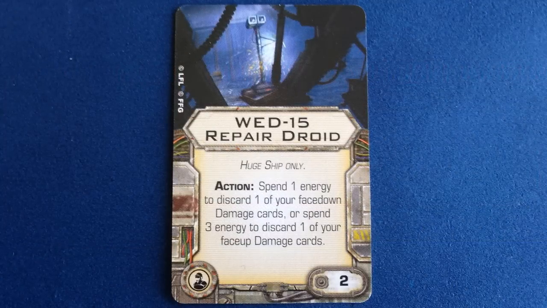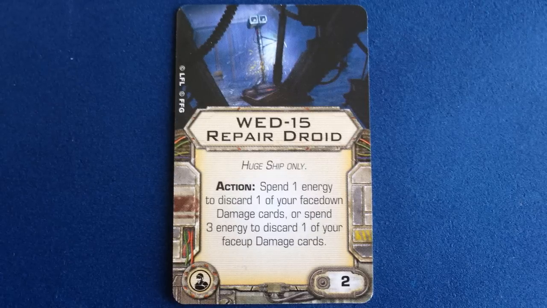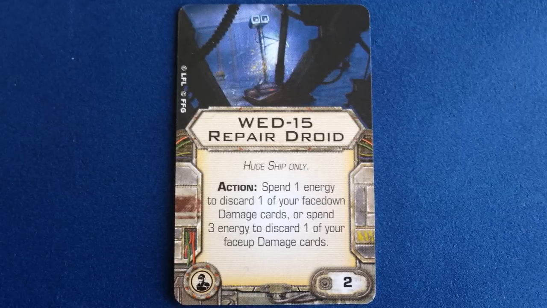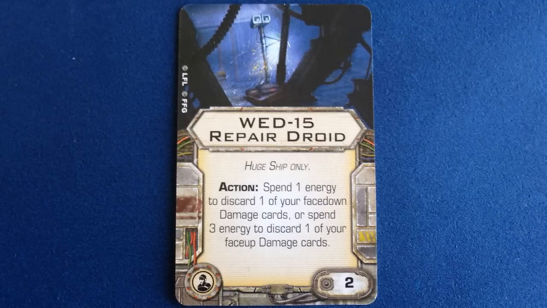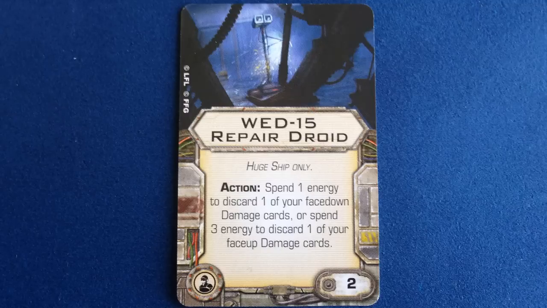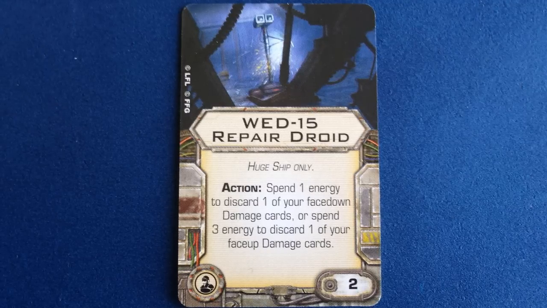Starting with the crew, we have the WED-15 Repair Droid. This is a huge ship-only upgrade. Costs 2 points. As an action, you can spend an energy to discard 1 of your face-down damage cards, or spend 3 energy to discard a face-up damage card. A very powerful way to get rid of damage, and again, another one of those damage mitigation abilities I was talking about. And this will work on any huge ship, not just the Rebel Transport.